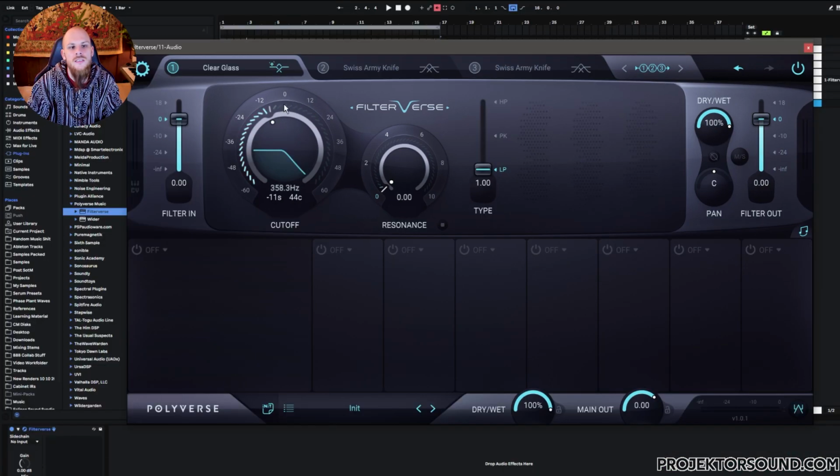The next filter in the list is this clear glass filter, which is designed to be as transparent as possible. And it has a really cool feature in that if you put this slider to the middle, it is basically non-existent. So you can set this exactly to 2. And now we have an entirely flat frequency response.